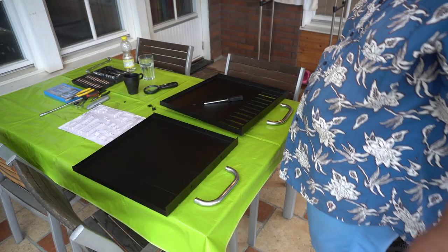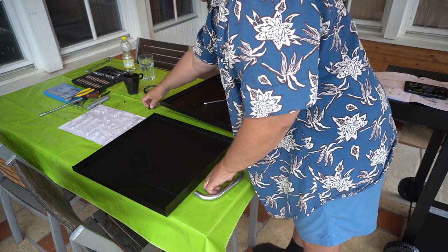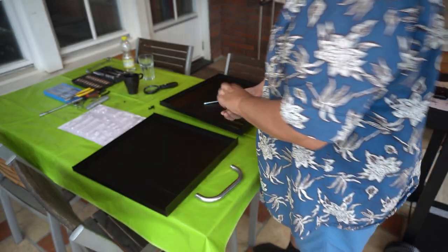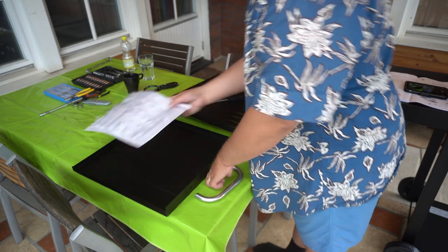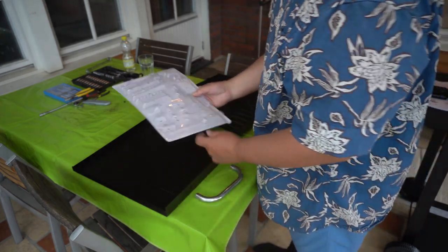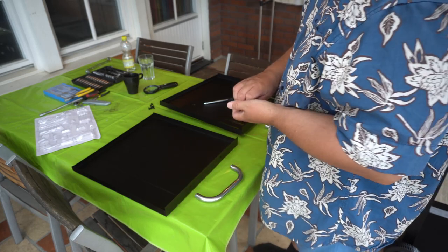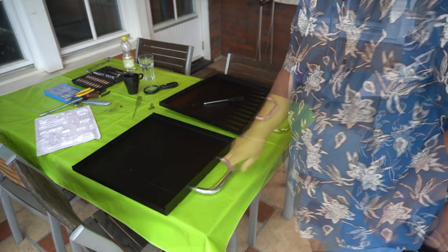So next up is to put the handles on the drop pans. These screws and washers, four of them. And then the interesting thing is that this is now empty. Everything should be installed, and the only leftover screw is this one that I couldn't actually screw in because there was no thread to screw it in. So anyway, I'll get those in place.